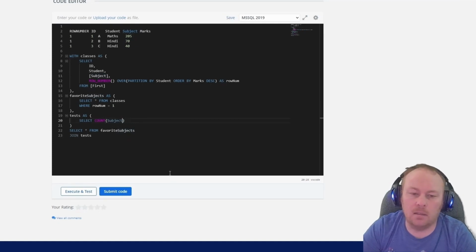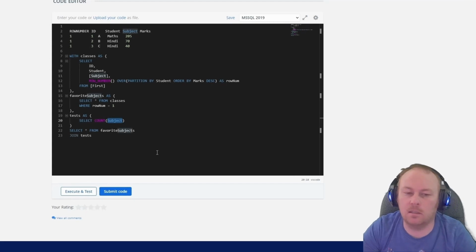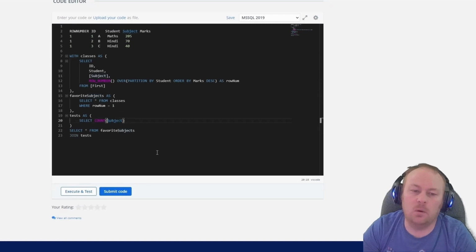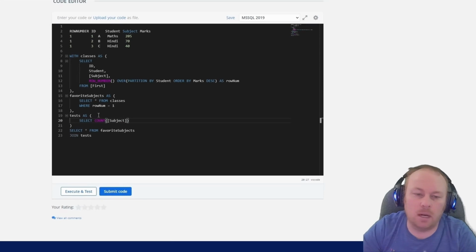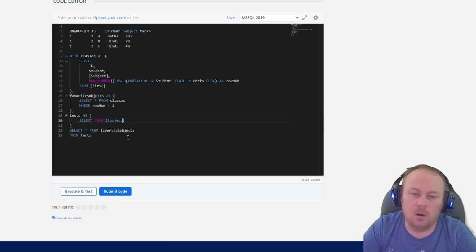And I put brackets around it. Those are not normally required, so you just use parentheses when you call a function. And what goes inside the parentheses is the parameter that's passed in to your function. But because it's highlighted in blue, it's like SQL thinks it's a keyword, and so that's why I put brackets around it. So the brackets are not really related to count. They're just to make subject not highlighted. So I guess I'll leave the brackets out just so that it doesn't look confusing.